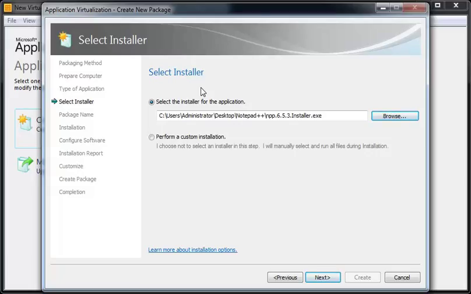Performing a custom installation will do exactly the same as selecting the installer for the application, but the installation itself will not start automatically.